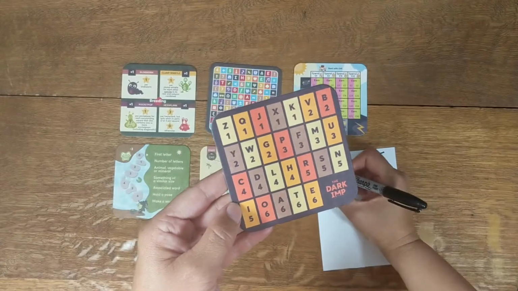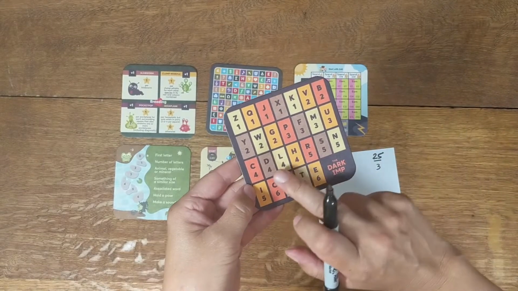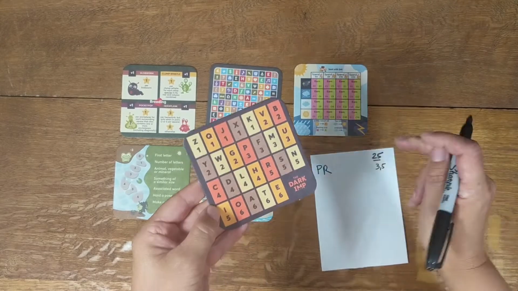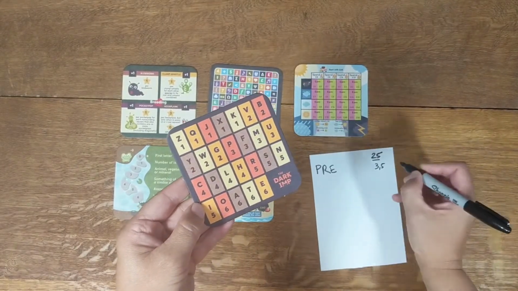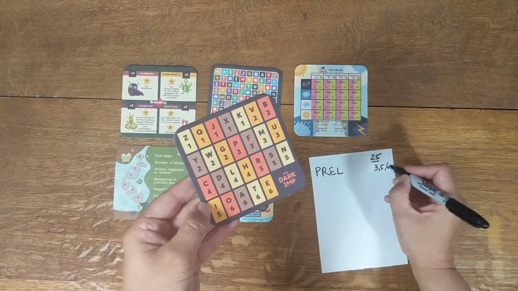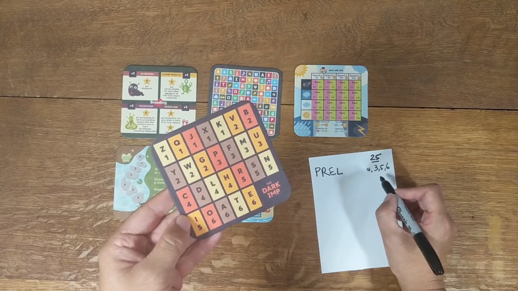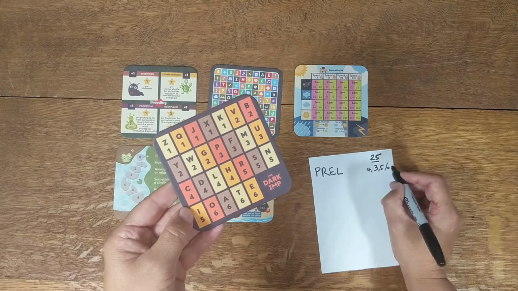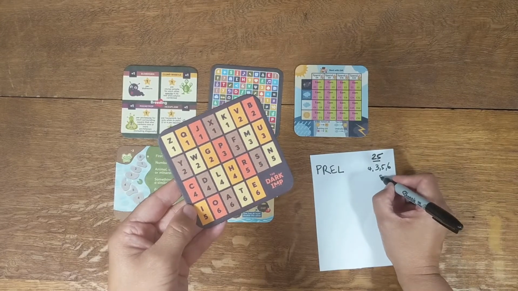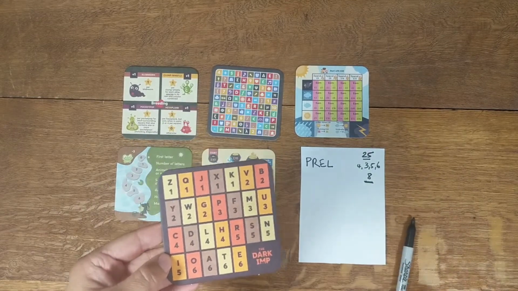So let's say we want to buy a P, which costs 3 points, an R, which costs 5 points, an E, which costs 6 points, and maybe an L, which costs 4 points. And we're going to add all that up together. That's all going to cost us 18 points. So we subtract the 18 from the 25, and that's our current point. So we're down to 8 points. And now we have to try and go back up.